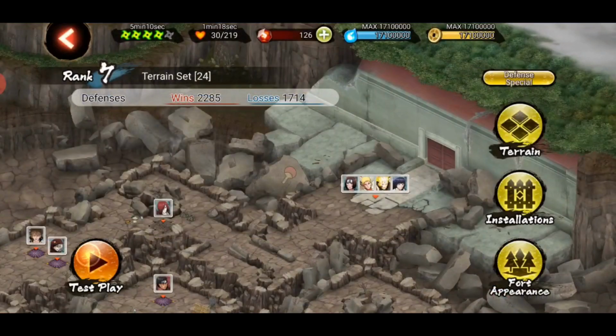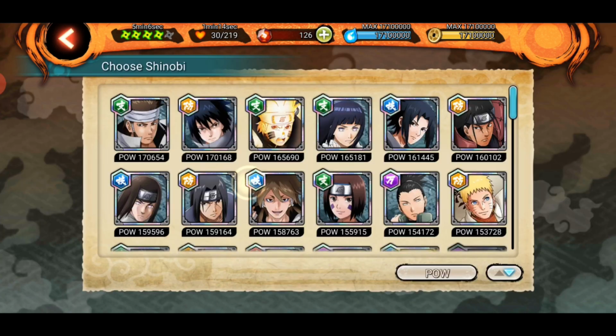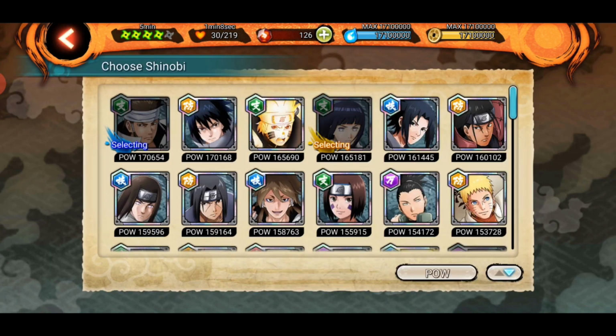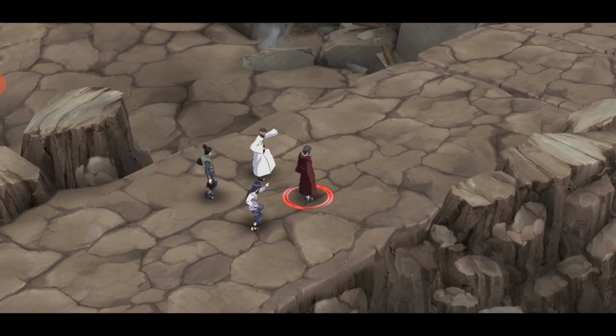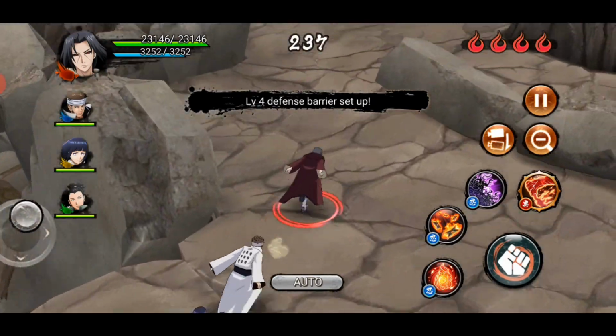Next, now we're going to talk about how to do it with the trap clear character. For this, we'll use Edo Itachi. Again, this is going to be dependent on who you're using, because different trap clears have different ranges. They set them off on different tiles, etc. It's kind of up to you as a player to figure out the best way to use your trap clear.